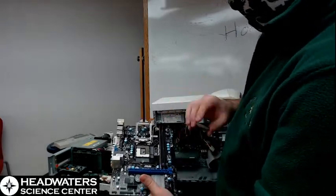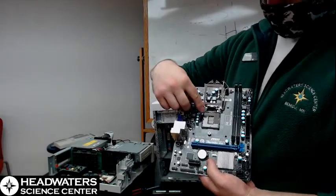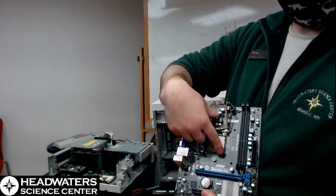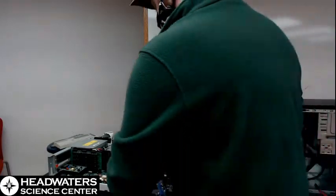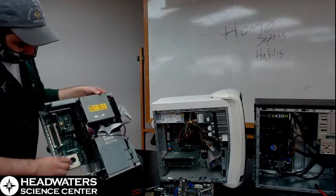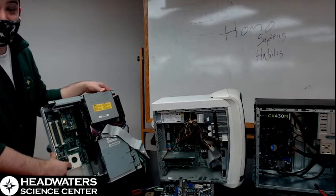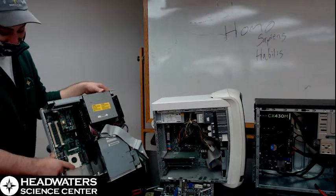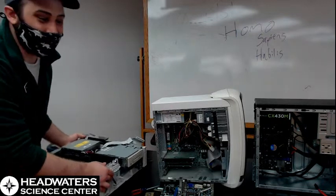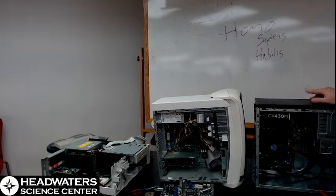The other thing that's very different is you can see how many more pins. Like, I don't even know if this is going to pick up on camera, but there's 1,155 pins in this little socket here around the edge, whereas this one, I'm not going to count them, but I could reasonably count the number of holes there. It would be terrible content, but I could. So you can see, we've gone from maybe 100 pins in 1993 to, like I said, 1155 in 2013. And there's even more now. I think the Intel ones are up to 2011 pins, I think is what they're at now. So we've added another almost 1,000 pins since 2013.